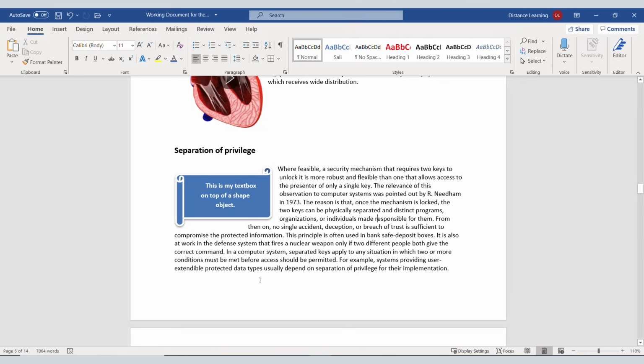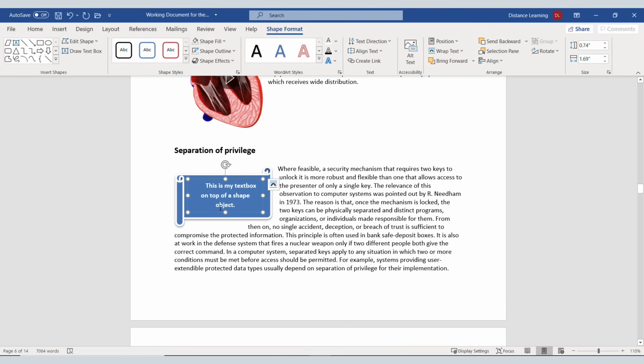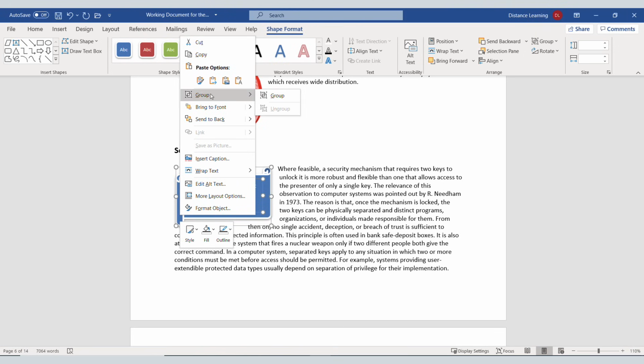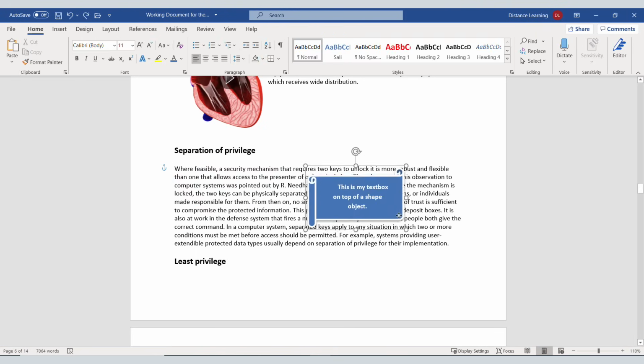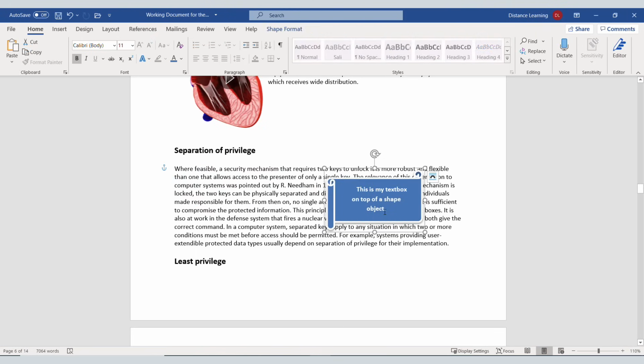So in this case we are learning about two concepts: one, inserting the shape and adjusting it in the document. The other one was inserting a text box. These are two separate objects. In order to move them, you can click on the text box, hold down the Control key, click again on the larger one, the outside one, and if you right-click, you can group those together as one object rather than two.